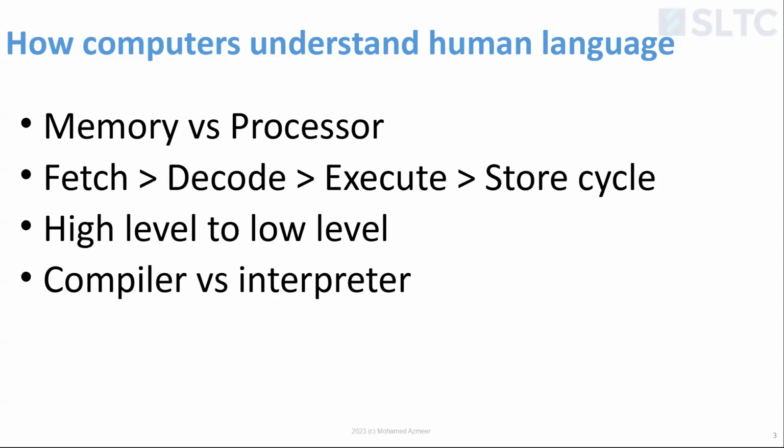Third one is the language we speak, English, for example. How do you translate that into the low-level language the computer understands? There are 2 ways of doing that. One is called compiling. Other one is called interpretation. We need to figure out both of these, how they work, because the language we are going to use, Java, uses something in between here. It compiles into something, and then from there, it again gets interpreted. It uses something called a hybrid mechanism. It uses both of these in a very smart way. There are good and bad sides for both. We'll see what it is.